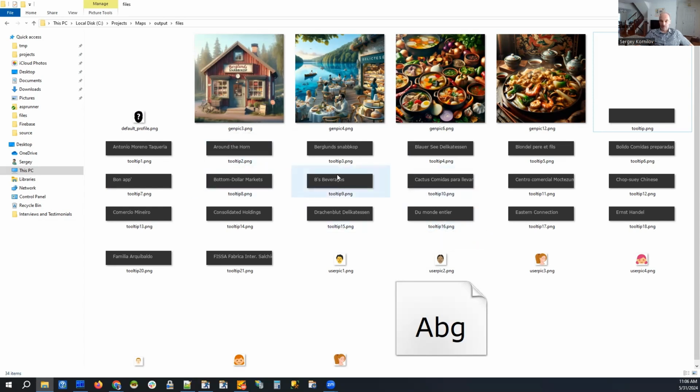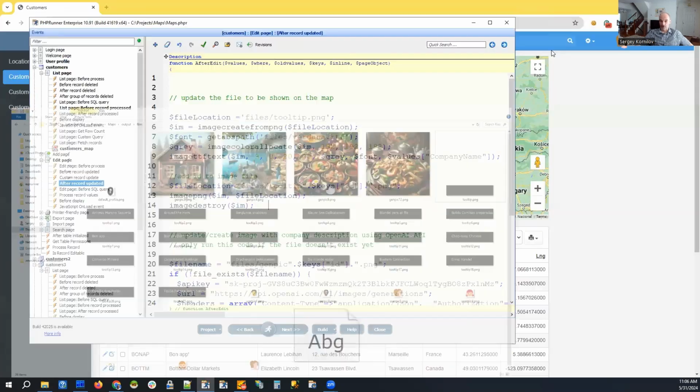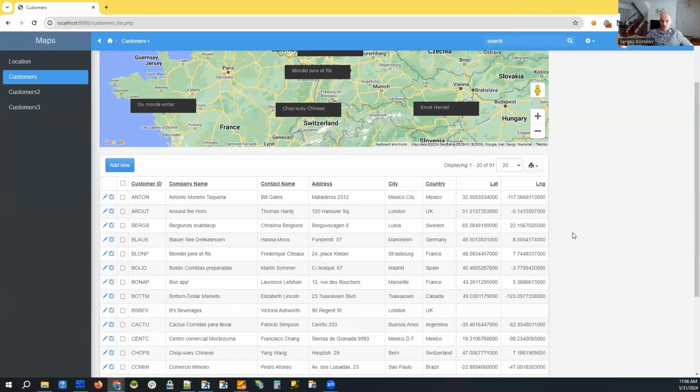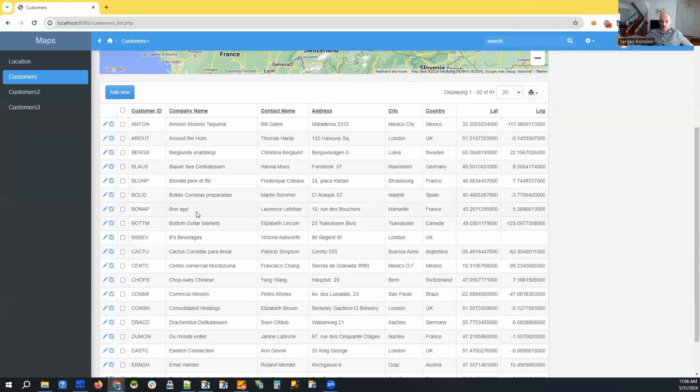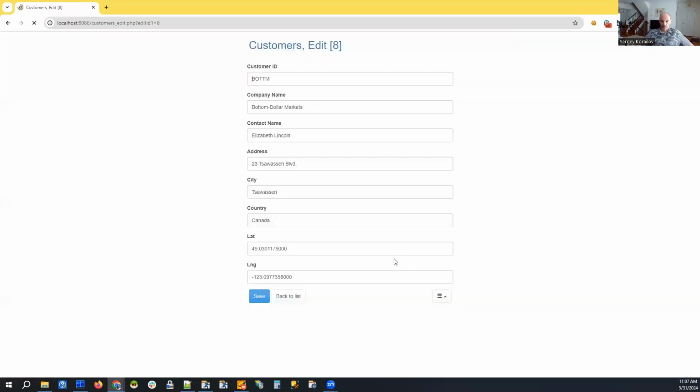So let's see, for instance, if we go and change one company name to something different, and we'll see how it changes. So we go to the edit page, and instead of Bottom Dollar, we put something like 5 Below.